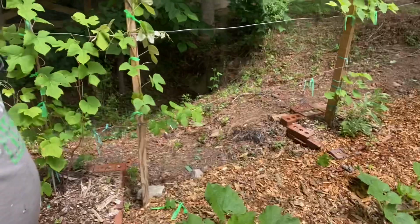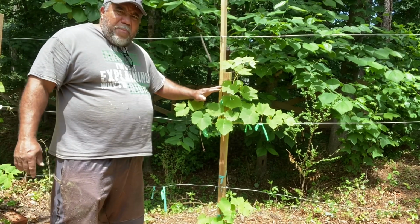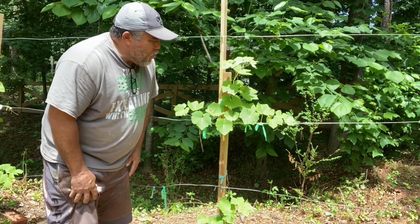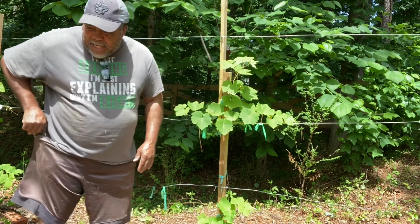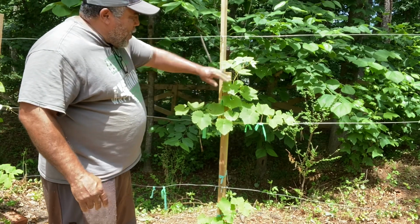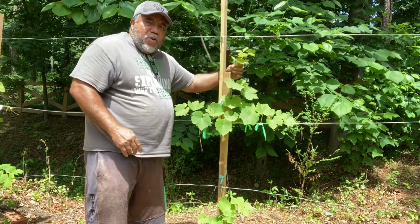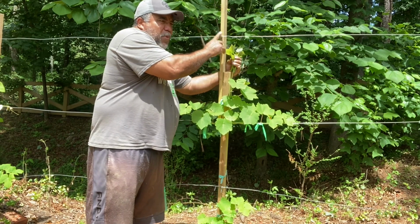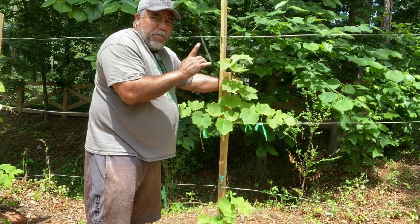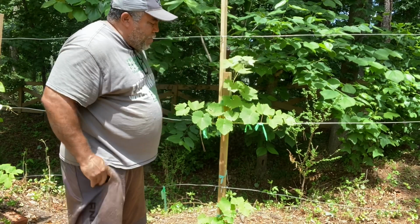Okay, I'm here at my other grape plant here, red grape. This one here, I don't have to do too much to it because I was trimming this one up the other day. So right now, this branch right here is the lateral branch up here in the top. And it's almost here at the top level. Then from there on, I just wait on a shoot from it, a side branching, and then one will go that way and one will go that way. So that one right there, I'm gonna just tie it up a little bit.